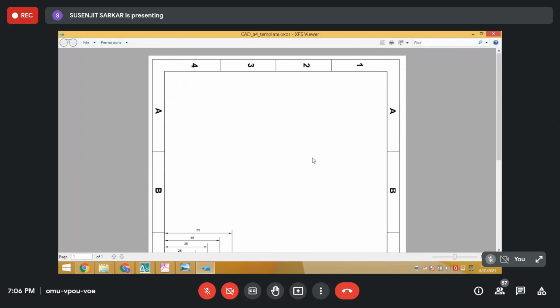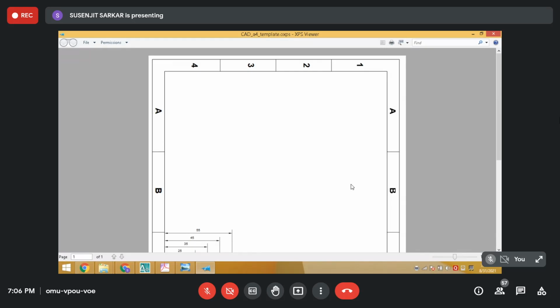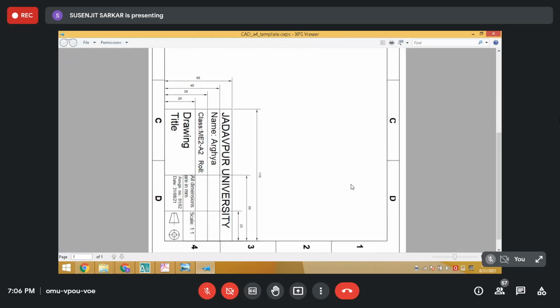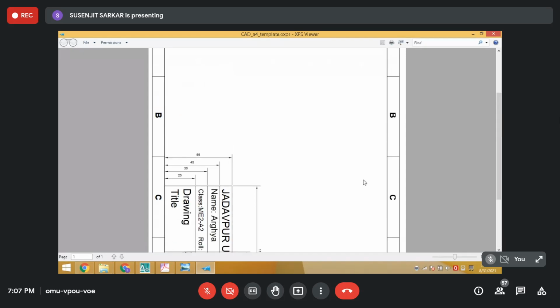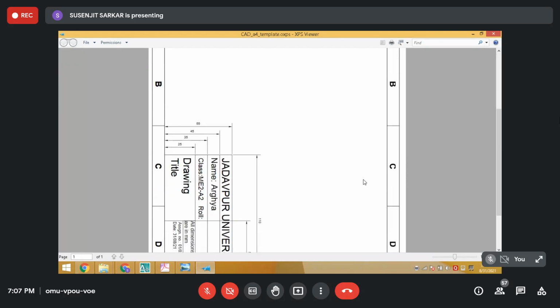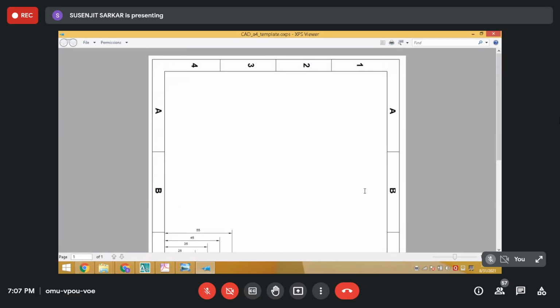Now, since I don't have that PDF printer, what I can do is use the same file and convert it to PDF through an online PDF converter, okay? But in your case, you must have that PDF printer or something else, so you can do it. Okay. So this thing you have to submit as assignment number 1.